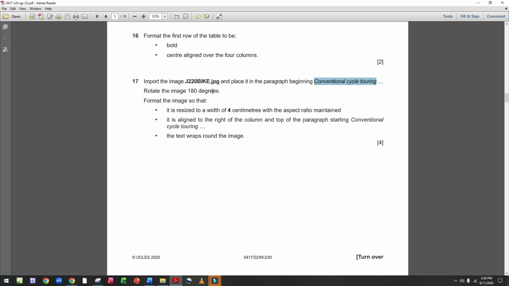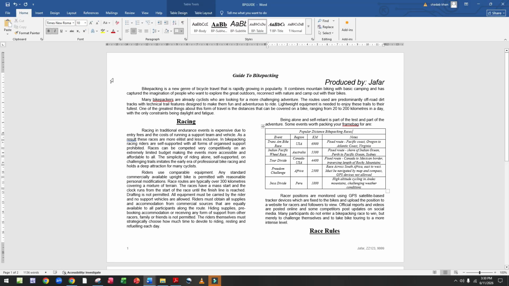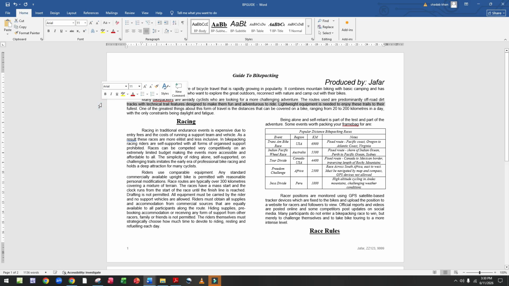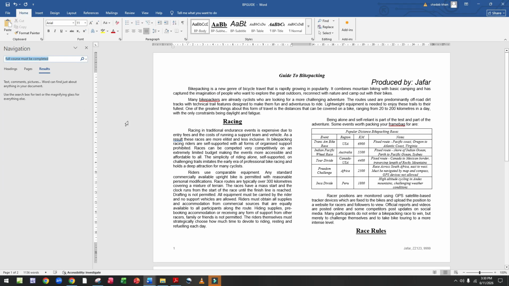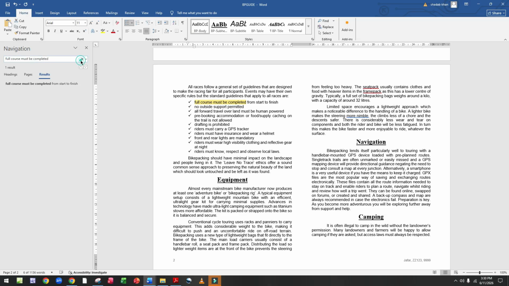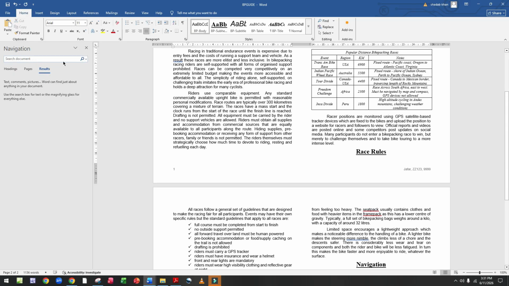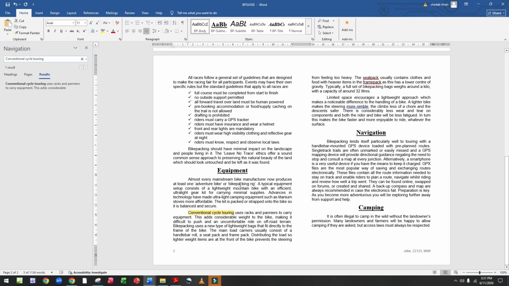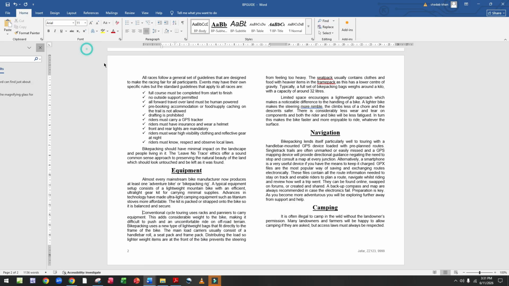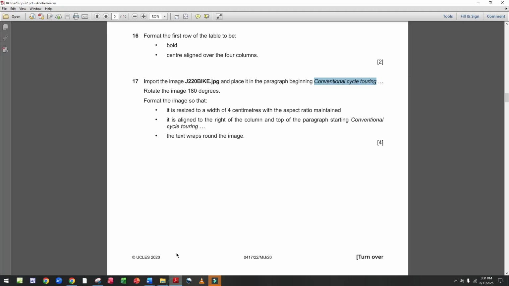Rotate the image 180 degrees, format that image so that first we import the image, do Control F, and then now we paste here, find the paragraph. Now we import the image here in the beginning of this paragraph.